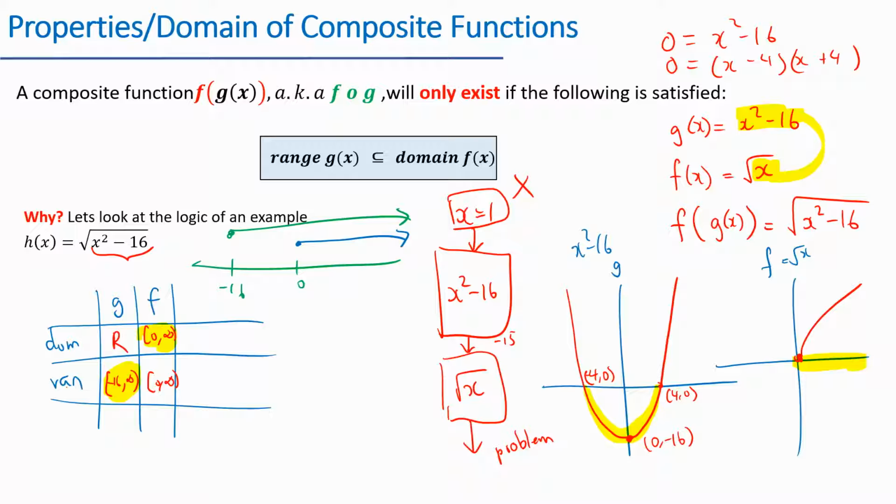So if you don't want any numbers between negative 4 to 4, just tell them. Just say, hey, it's all good. Just change the first machine. Just tell them what you don't want to take. Just tell them that you don't put in any numbers between negative 4 and 4. And how do you say that?